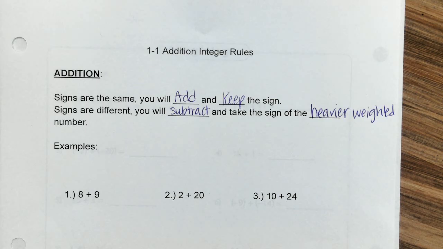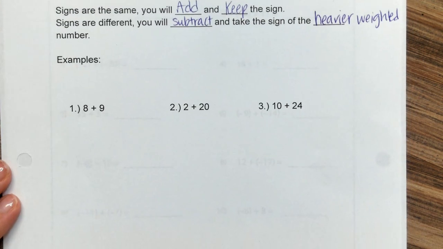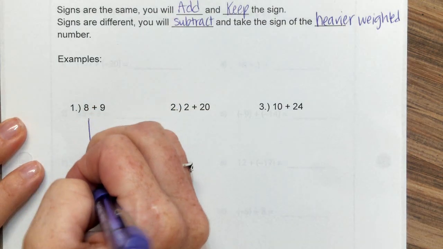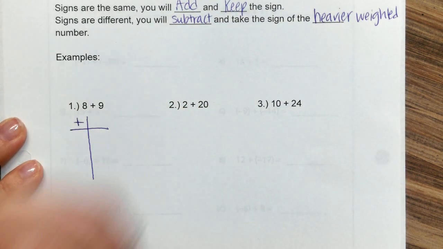Okay? All right. Now, just so y'all know, positives are like having money and negatives are like what? Owing somebody money, right? You're in debt. So whenever I think of it, that's kind of how I'm thinking of it. So if I have $10 and I owe somebody $20, after I clear it out, I have negative 10. I still owe that person $10. And so that kind of just helps you think of it in terms of money, okay? But what I'm going to teach you is a little trick called a T-chart. And so when you're adding positives and negatives, I like to make a little T. And I'm going to put my positives on the left and my negatives on the right.